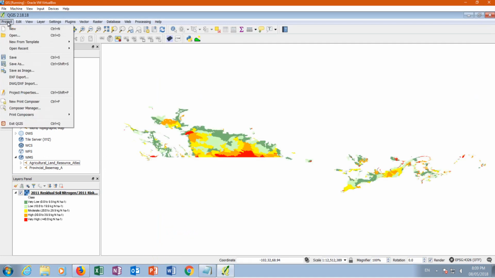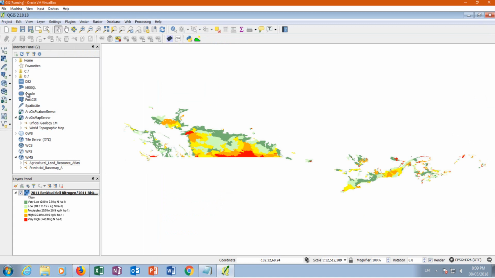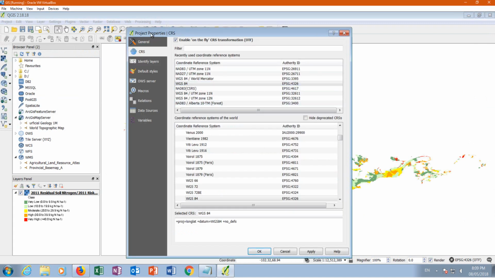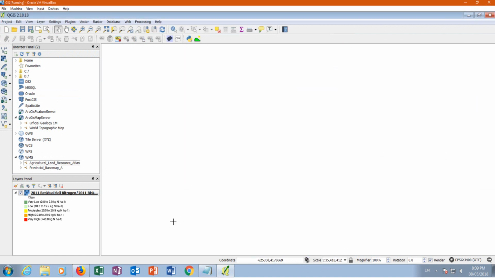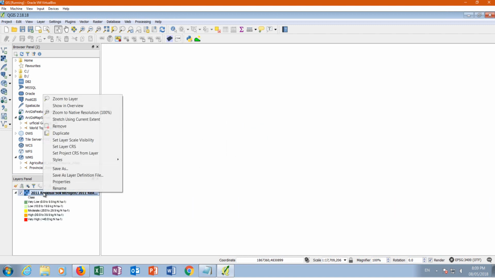Let's change the project properties. Let's choose this one. Apply. Okay, something is wrong.